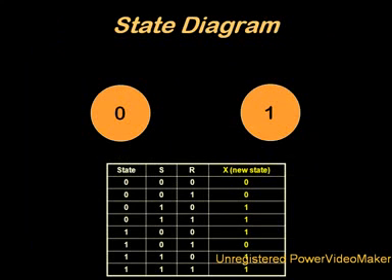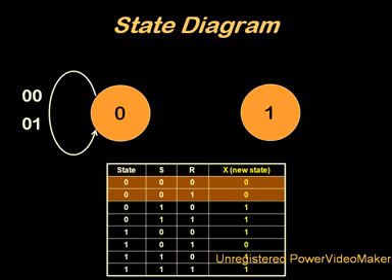Truth tables can sometimes be a little tricky to follow for sequential logic. A state diagram is a different way of looking at it that sometimes makes it clear what's going on. Here we're going to translate our truth table into a state diagram. The state diagram starts with a large circle representing each state. This flip-flop only has 2 states, 0 and 1. And we're now going to step through the truth table looking at what happens in each state transition.